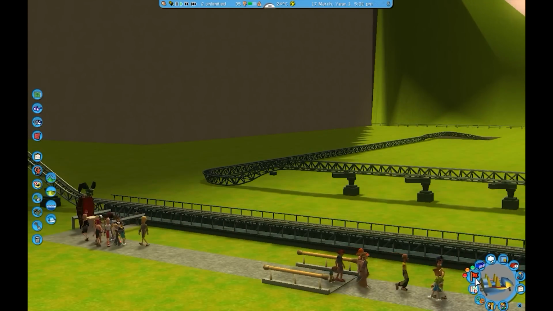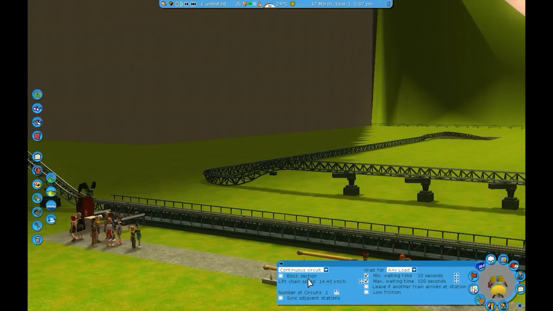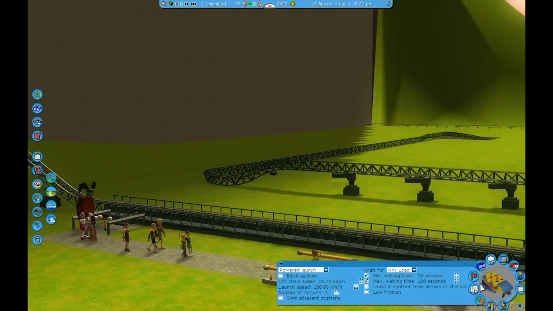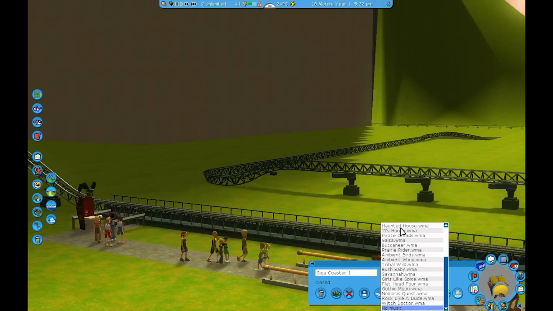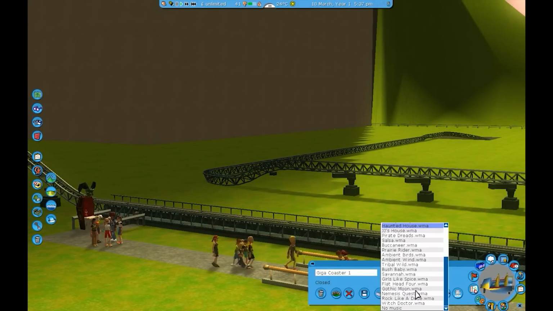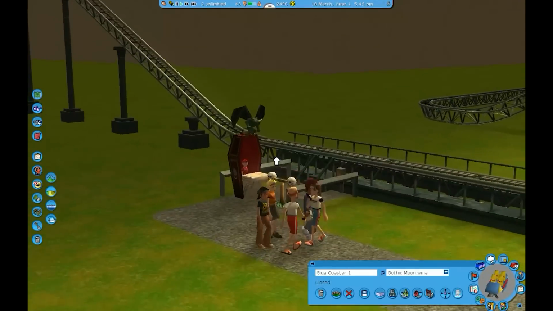Should we just do it? Should we just open it? No, let's set it out. Let's give it a powered launch mode. Let's just make it go faster because otherwise it'll be boring. Wait for any load. Yeah, why not? Let's give it some haunted house. No, let's do Gothic Moon. That sounds like a good name for it.